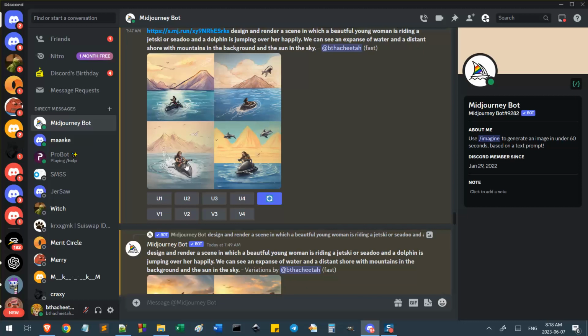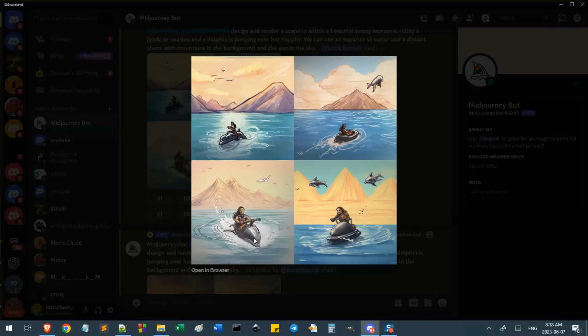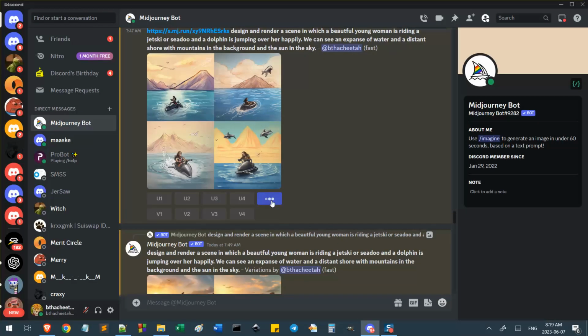Yeah, I mean this is a jet ski or sea-doo that's combined with a dolphin, so it's not really a dolphin jumping over. There's one there, but it's too far away, and this isn't really a jet ski. It's something else, almost like a dinghy, although it may be a little tiny boat and it's got a steering wheel. I don't know what that is. So then this is the closest, but maybe we needed to generate more of these in the first place.